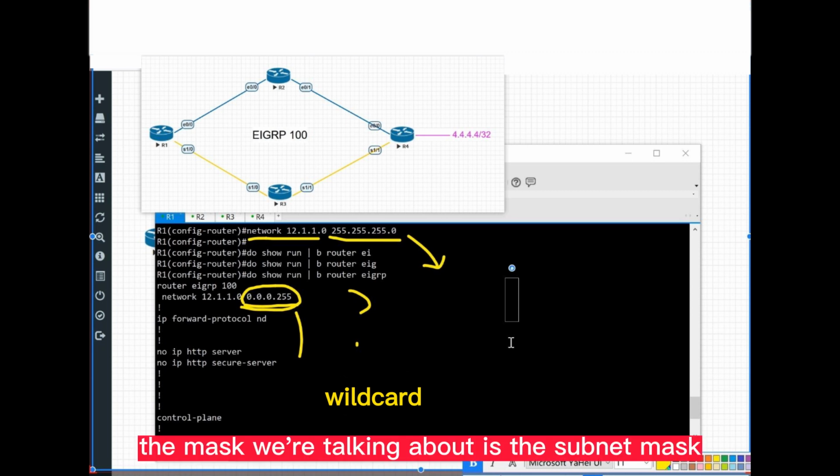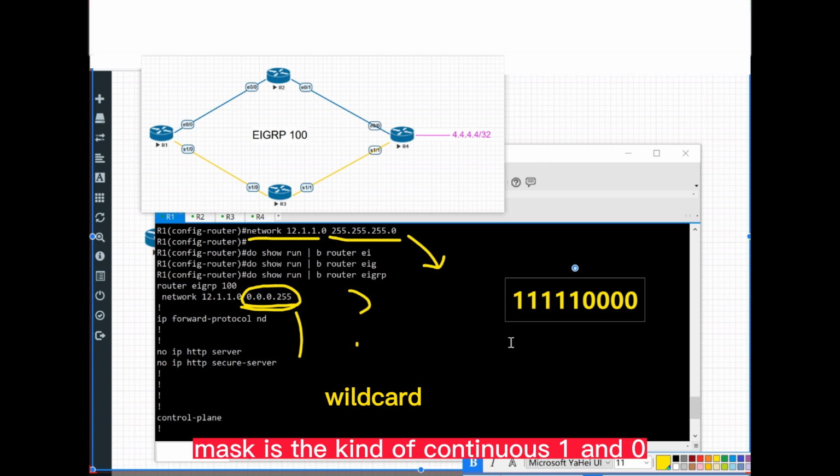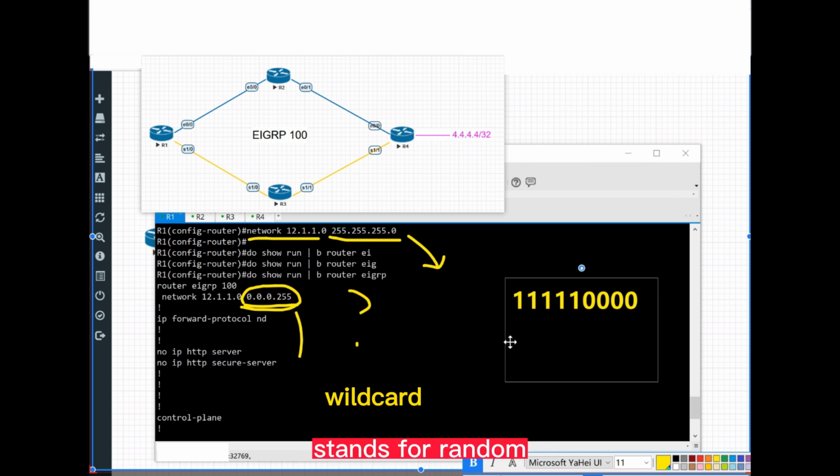The mask we're talking about is the subnet mask. A mask is made of continuous 1s and 0s, with 1s in the front and 0s in the back. 1 means an exact match, the network bit. 0 means no matching, which stands for random, the host bit.